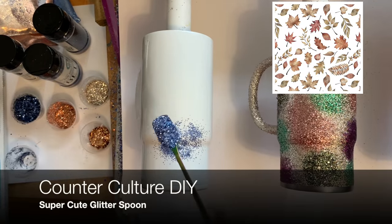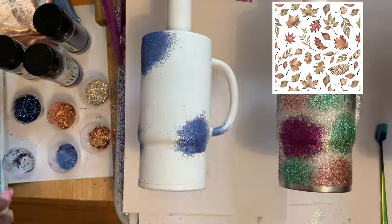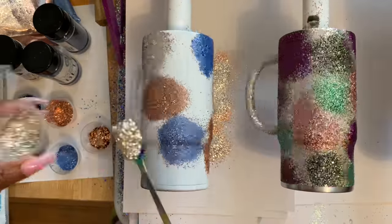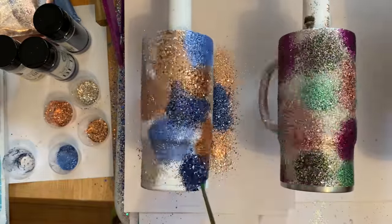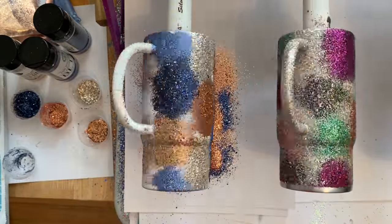The design inspiration for this tumbler came from this textile design that I saw while I was scoping out some fall leaf tumbler ideas. Y'all have it so easy nowadays because when I was in art school, we didn't have Google. We had to hop in our car and go to a used bookstore just to cut up some old magazines to get design inspiration. Now, a quick online search is all you need.